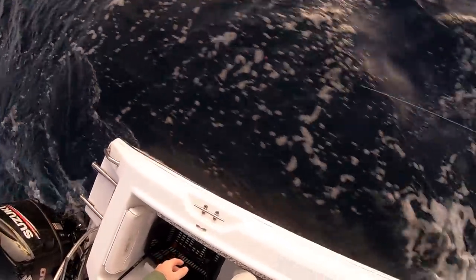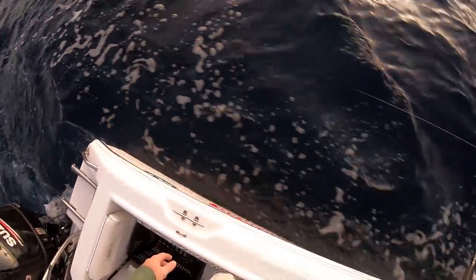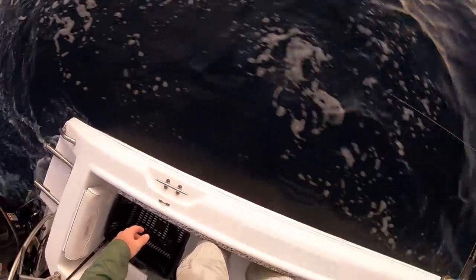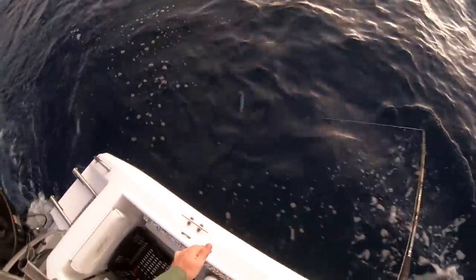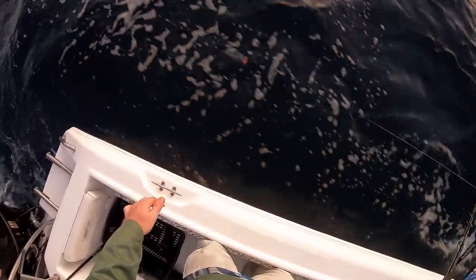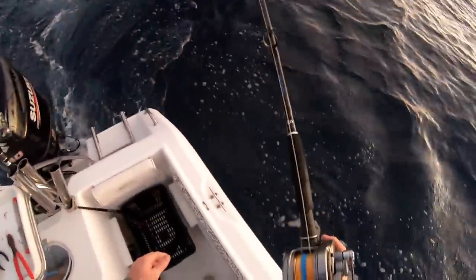Have a go at that. Should be able to see that flashing away. That's swimming better than a real slimy. In fact, they might not eat it because it's too realistic. But at least you see them swimming like that boat side, you know there's a fair chance they're going to swim out the back and they're not going to spin. Spinning bait generally does not attract much attention. The swimming bait, yeah, that's where the good stuff is.